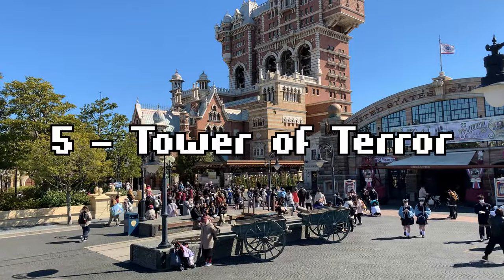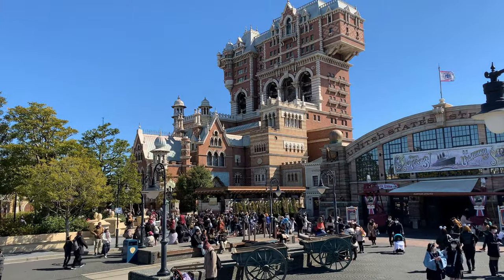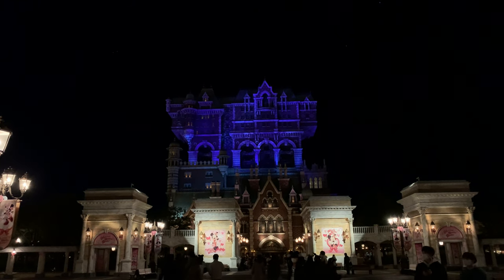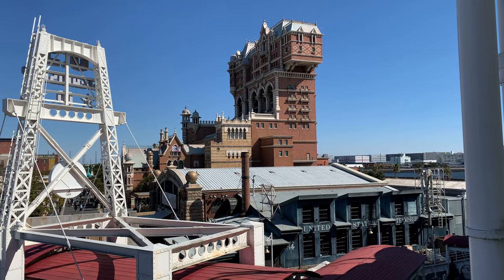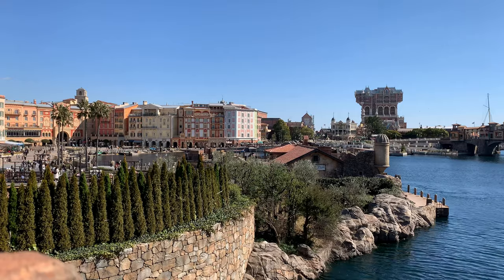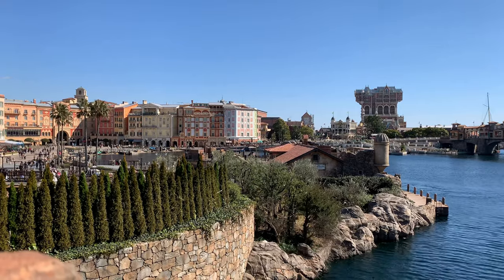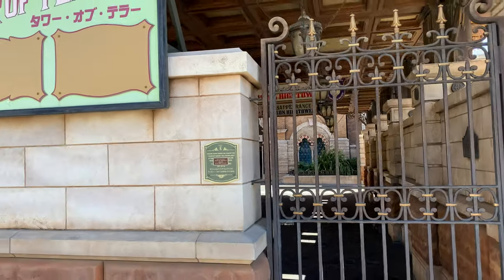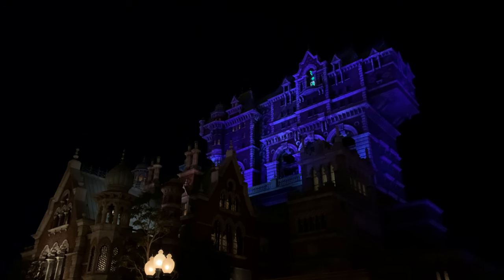Number 5 is Tower of Terror. Some people say DisneySea has the best Tower of Terror in the world, but I don't think that's really true. The best theming, yeah. The best story, absolutely. But the actual ride profile is so short and dull that it can feel underwhelming, especially after so much anticipation. Having said that, if you set your expectations accordingly, you're in for a real treat. The story begins when you see the majestic building from afar, highly detailed and a perfect brazen introduction to the character who constructed it, Harrison Hightower III. The queue does an excellent job of building the story, gradually revealing more about Hightower until we reach the pre-show and meet the stolen idol, Shiriki Utundu, who disappears right before your eyes in one of the quickest and most jaw-dropping special effects Disney have ever pulled off. The deep, rich storytelling is really what makes this attraction stand out, even if the actual drop sequence leaves something to be desired.